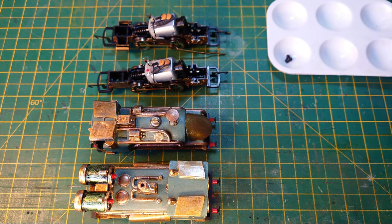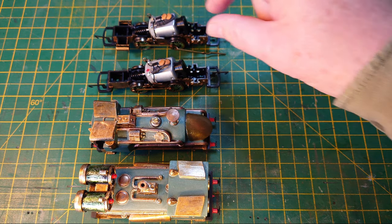Finished the painting, and I think I have. I'm not doing any more, so now it's time to put them back together, give them a little oil, and then give me a parade on the rotating turntable thingy I do, so you can see them properly. So we'll start off with the easier diesel.